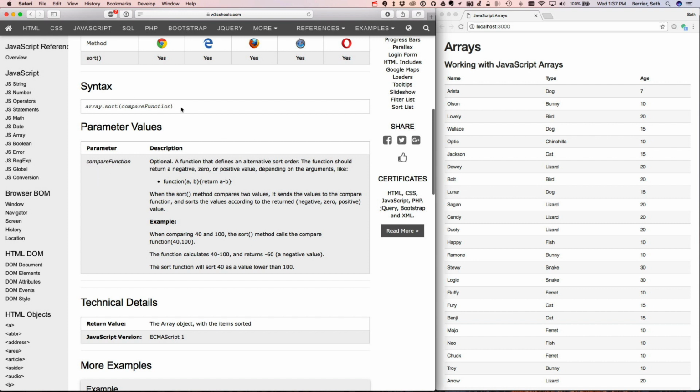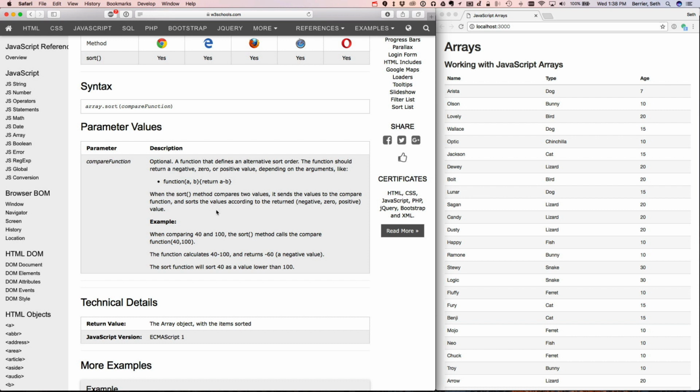First, here's the full syntax for this function. You have a particular array and you say .sort. And when you do that, you pass in what's called a compare function. The compare function should compare the two objects. It's going to be given an A and a B, and it should basically return a value based on which one comes first. So if you read this through here, it should return either a negative value, a 0, or a positive value. The negative value means that B comes first, 0 means they're tied, and a positive value means that A comes first.